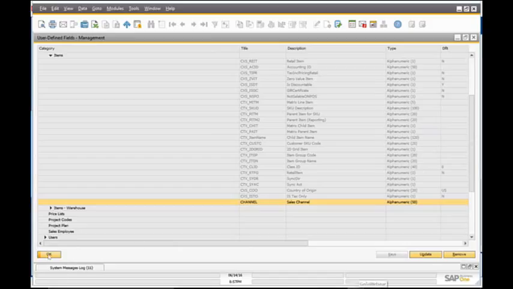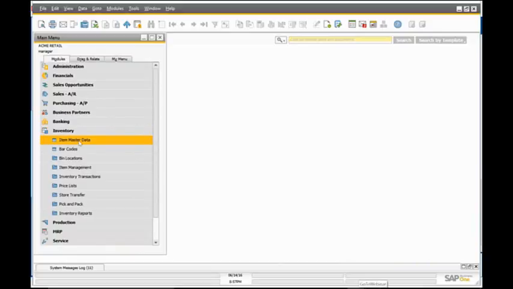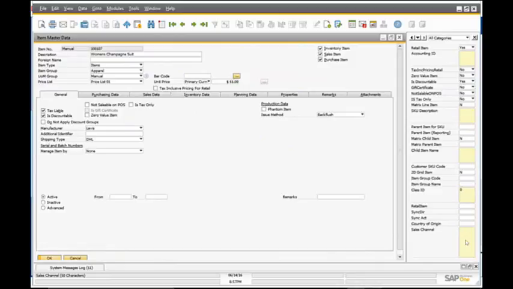So if I were to go to inventory, master data, pick up, let's say item number 7, and go right here to the right and say retail. So this is my retail.